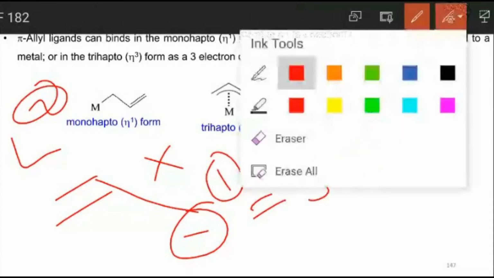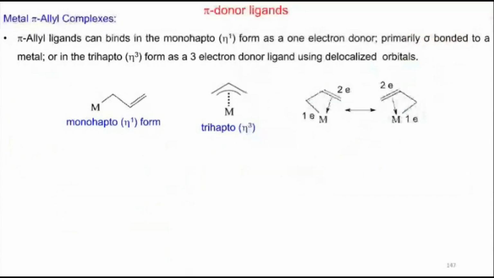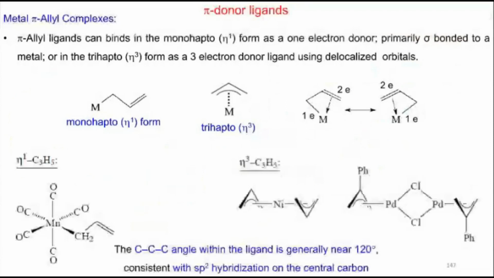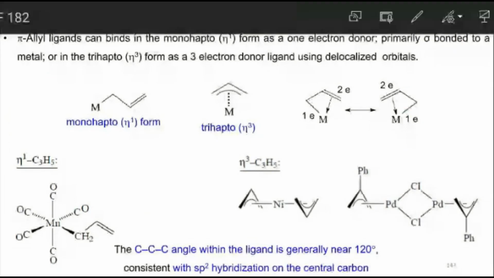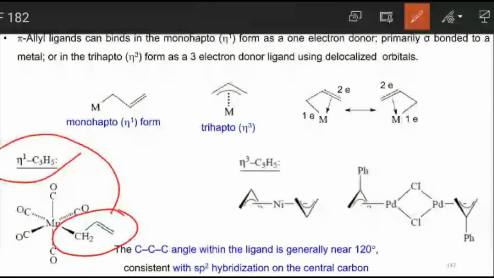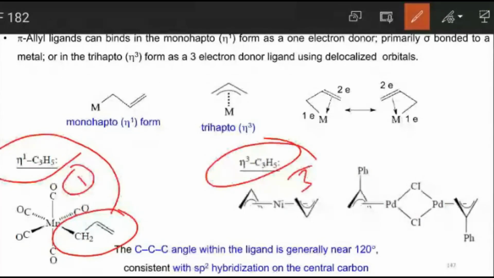There are so many complexes that have been reported, and these complexes are very interesting. It will behave in two different modes of coordination, either through hapticity 1, where only one carbon atom is coordinated to the metal center, or through hapticity 3, where you are able to see all 3 carbon atoms coordinating. So in this case, it is a 1 electron donor, and in this case, it's a 3 electron donor. So these are highly flexible ligands.